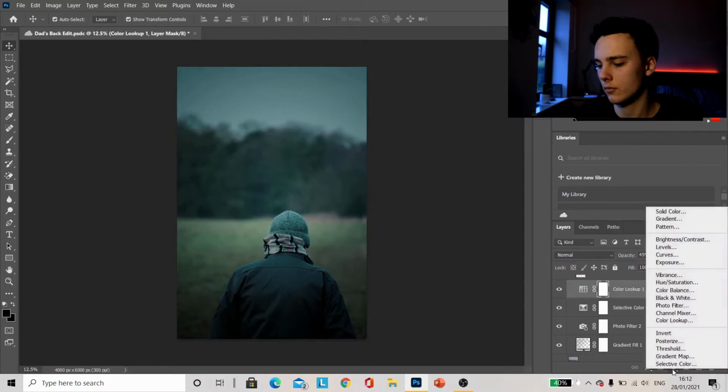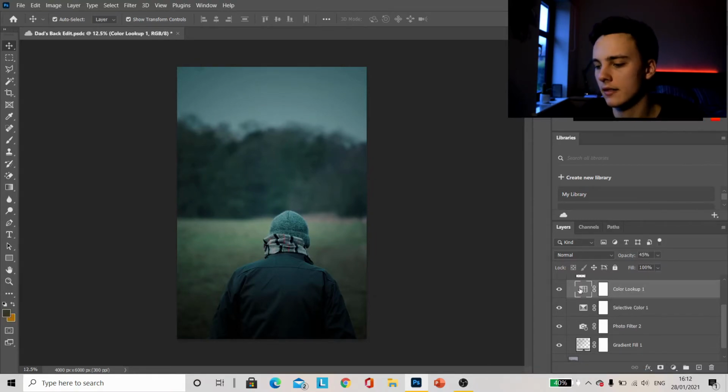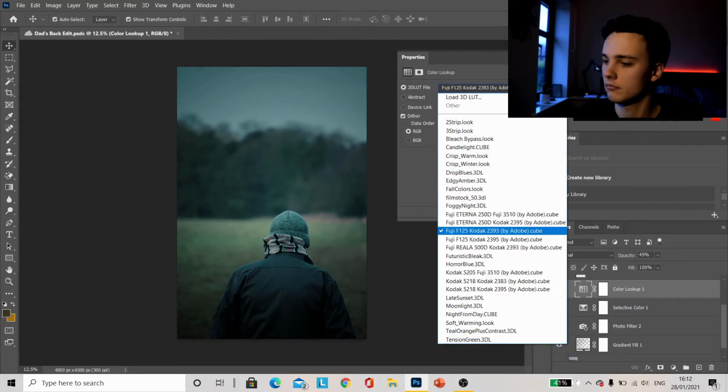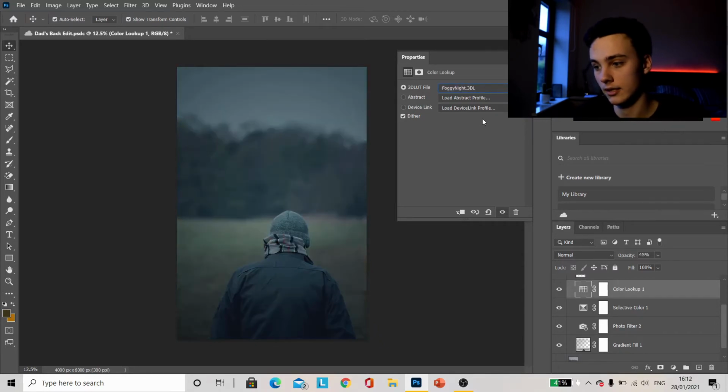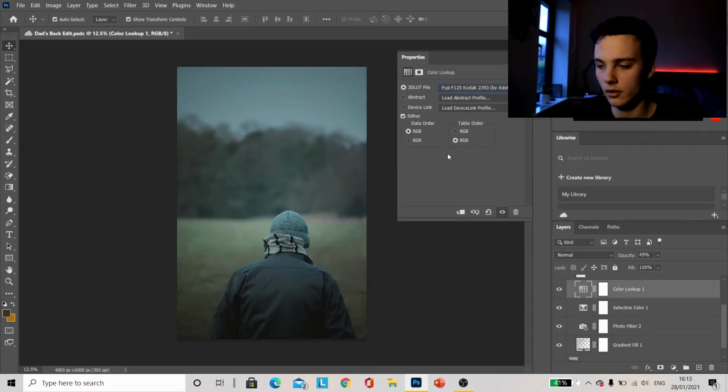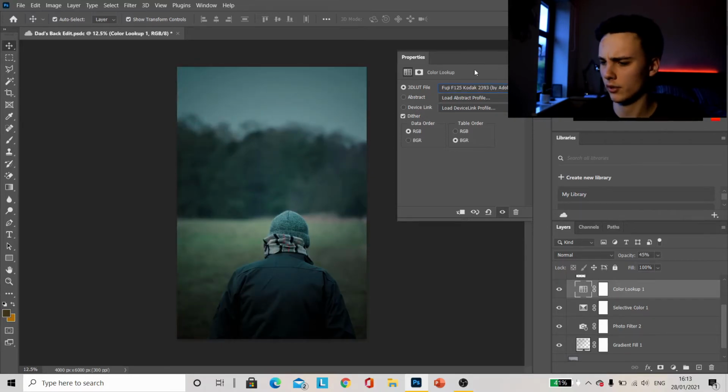So to access that, we just go here again, and then colour lookup, and then select a LUT. If you don't want a LUT, then don't do it, but a LUT's basically a filter you can apply. So look, there's loads of different ones as we just scroll through here. And I would personally advise you to reduce the opacity here so it's not overbearing, but you might not want one at all, or you might want it to be quite prominent. That's up to you. I'm pretty sure I had this one.